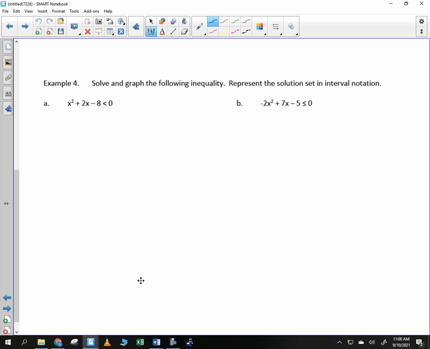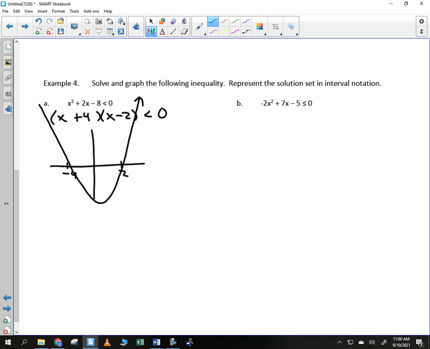Okay, so we've talked about this quadratic. So we factor it. What does it factor to? X plus 4, x minus 2. Great. So I'm a fan of the graphing option if I know what the graph looks like. Okay. So I would like to look at this guy. What numbers do I plot on the graph? -4, and I plot positive 2. Excellent. Will this parabola go up or will this parabola go down? Definitely up. Okay, it's a positive x squared.